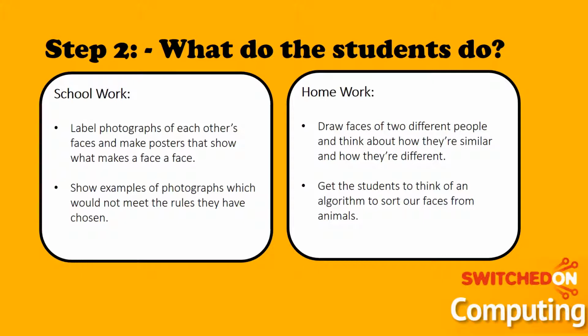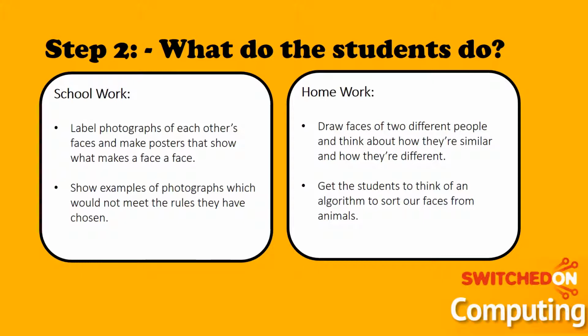So for example, talk to them about the eyes, the nose, the mouth, even the ears, so that they can see that if these were to overlap, the program would detect that there's a nose there and move the other picture further away from it. And you could even show them pictures of photographs which don't necessarily meet these rules. So it could be a picture of a boat, a teddy bear, or even a band, and then they could come up with their own set of rules.